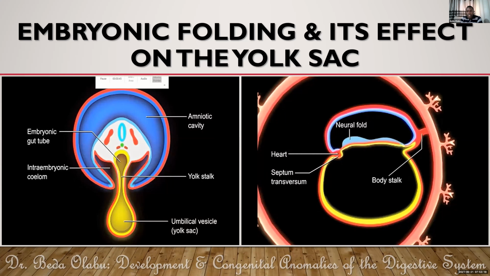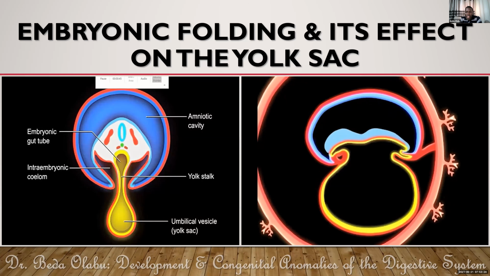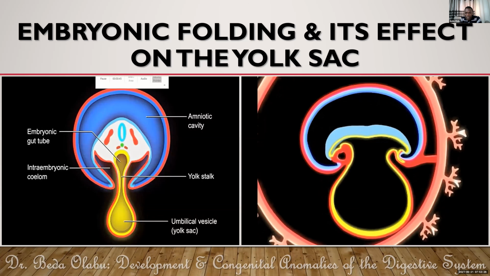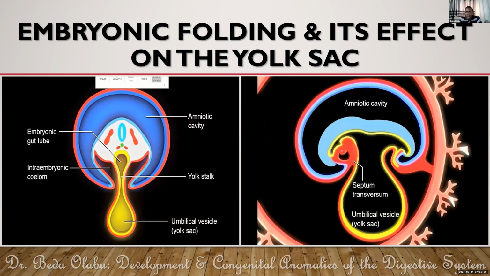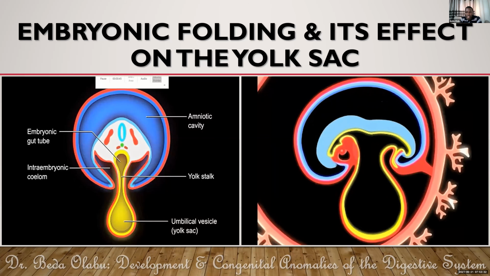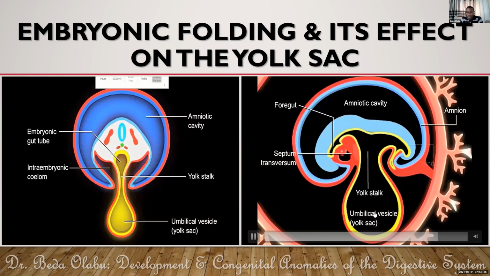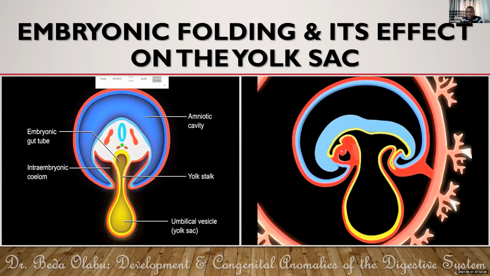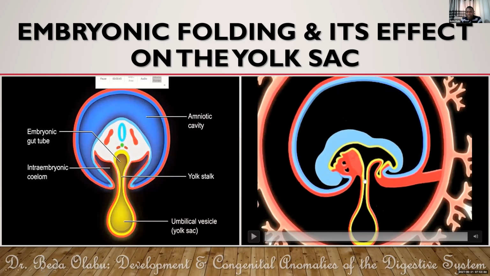So not yet folding. Now it's beginning to fold and see what happens. The heart goes down. See what happens to the yolk sac. The distal part of the yolk sac is being incorporated slowly into the baby. The ventral part of the yolk sac is remaining outside. The connection between the two is the vitelline duct.